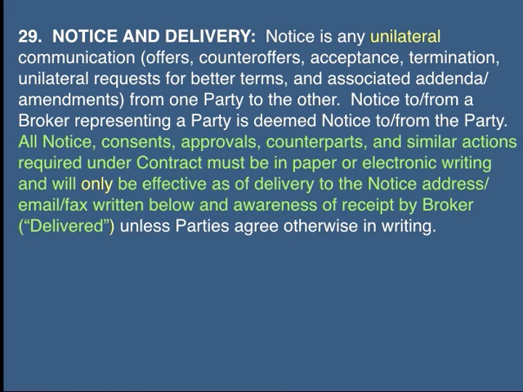It goes on to say, all notice, consents, approvals, counterparts, and similar actions required under contract must be in paper or electronic writing and will only be effective as of delivery to the notice address, email, fax, written below, and awareness of receipt by the broker, unless parties agree otherwise in writing. This is very important because it's saying any notices, consents, counterparts, anything like this under the contract must be in paper or electronic writing and will only be effective as of delivery to the notice address written below. There's an address for the notice for the buyer and for the seller. And we'll get there in a minute.